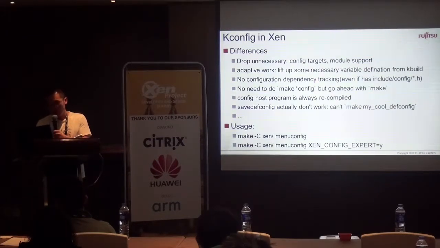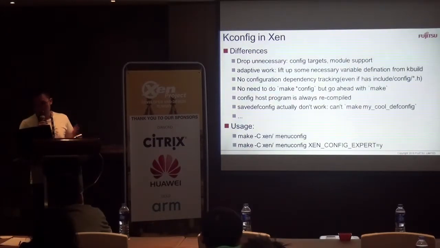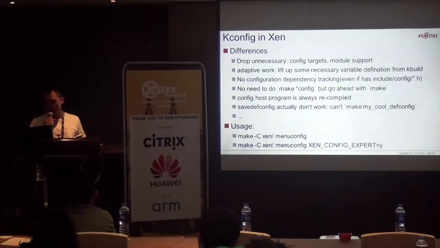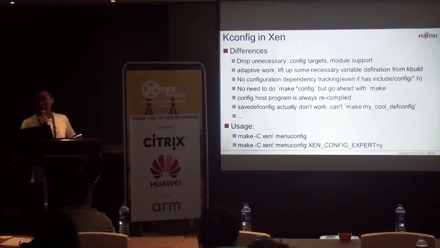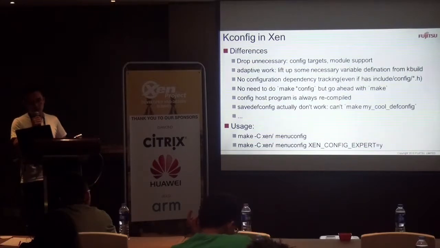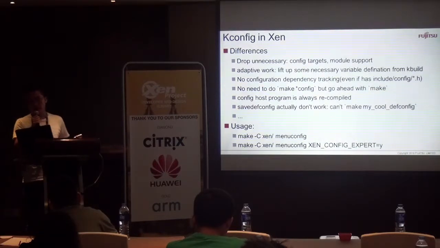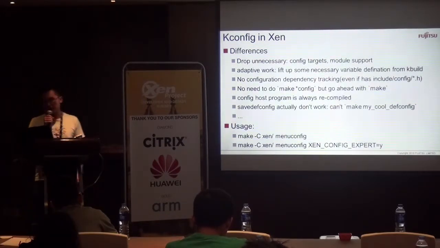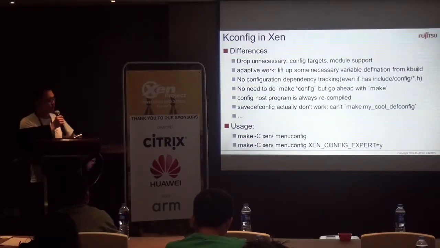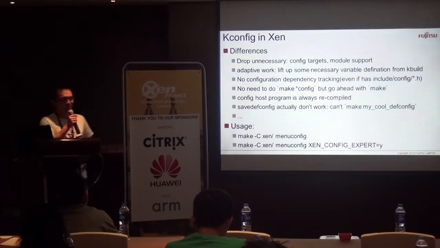The second one, with the config expert, you will see more configuration options. As the commit message says, the purpose of the config expert configuration option is to make some non-standard Kconfig options visible during the configuration process. The config expert option is not itself visible during the Kconfig configuration process. So typical users will never see it, nor any of the non-standard configuration options. Actually, I don't know what the non-standard options thing is.